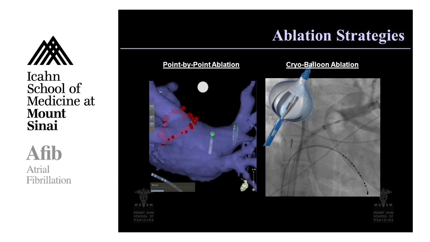Now, this is conceptually very straightforward, but technically it's a little bit more complex. If you look at the image on the left, what you see again is the image of the heart, and you can see an ablation catheter there. Right at the tip, you see the red dot that's being created. That's the ablation lesion. So that's the tip of the ablation catheter, the catheter that's actually used to deliver energy. And again, the energy we typically use is radiofrequency energy, which is what we use to cauterize the tissue.